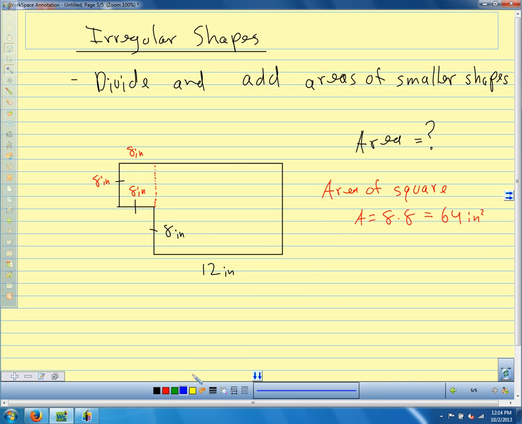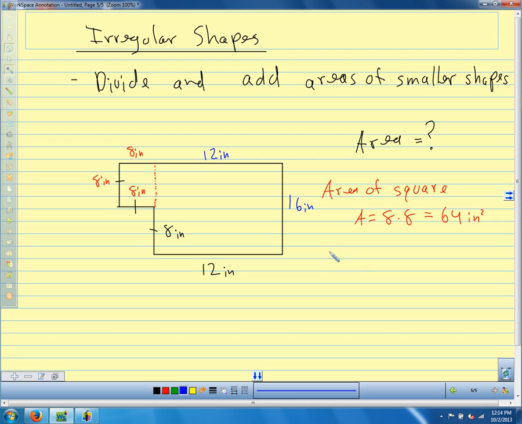Now I have this rectangle. But we only have the base, we don't know the height. Can we figure out the height? How high is this? 16, right? Because across this side, this whole side is 16, 8 plus 8. So this side has to be 16 also. Could we figure out how far, so then what is this length? 12, it's the same, this is a rectangle. So this whole side, if we needed it, we could figure out this whole side is 20 inches.